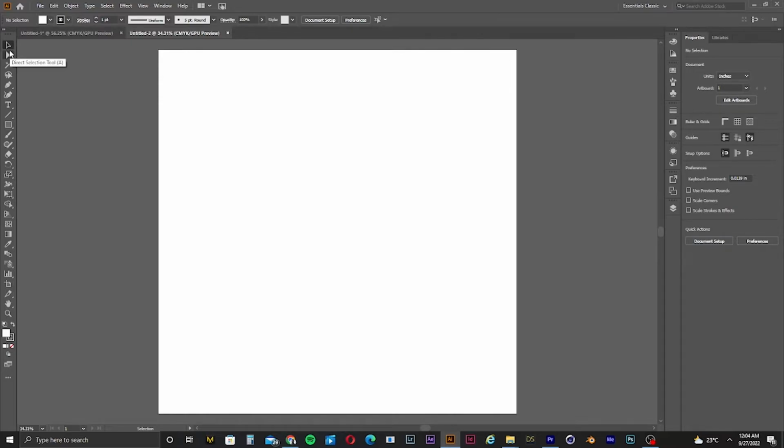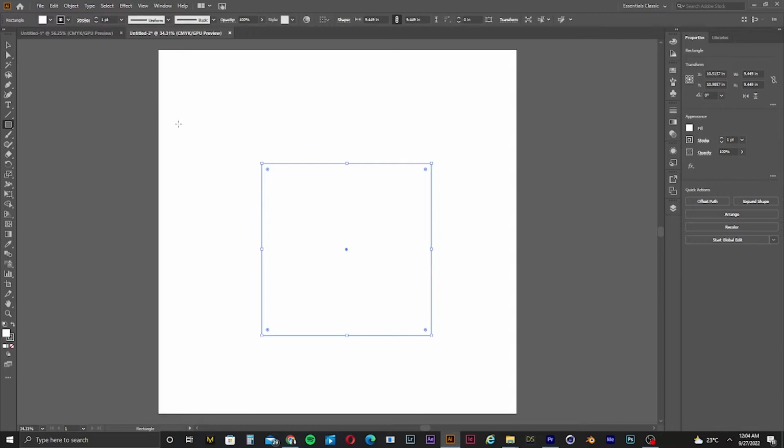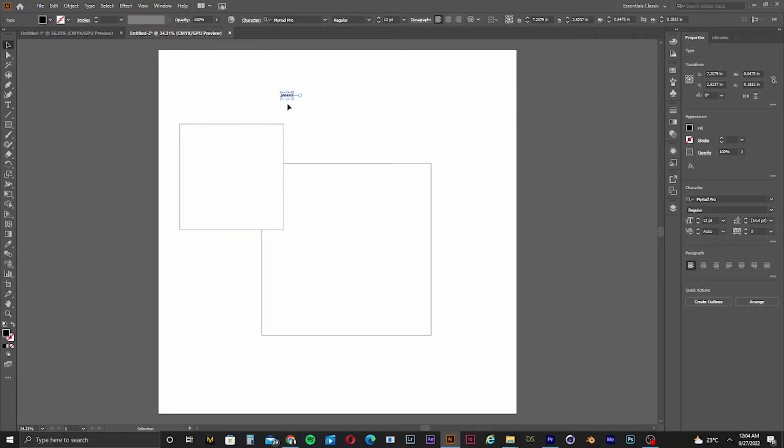This is your selection tool, this is your direct selection tool, this is your magic wand tool, lasso tool, curvature tool, text tool, line segment tool, and so on. Now let me tell you, this tool is actually for dropping. Once you select this, if you want to pick something else, you can come here, drop it, then come here and type what you want. That's basically for dropping these tools.